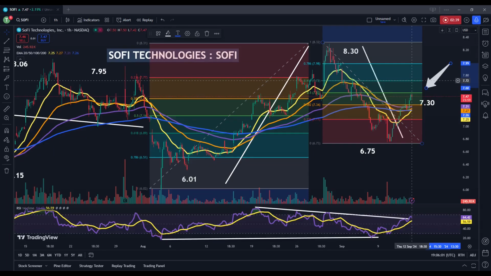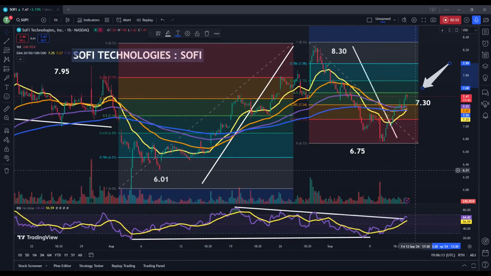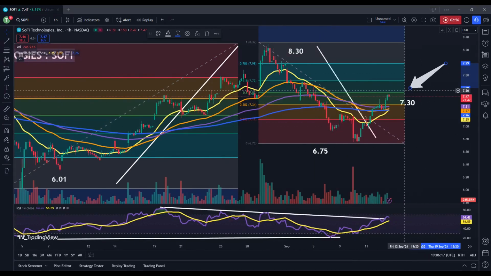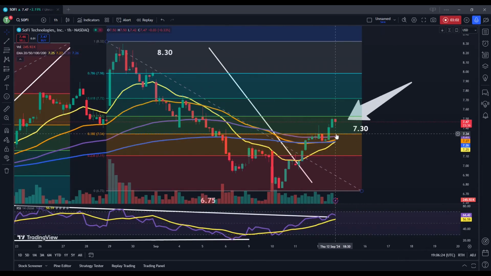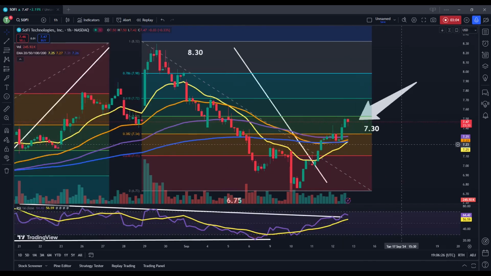As we head in toward the close here, share prices are still trading a bit below 7.50. So it doesn't look like we're going to be able to really achieve a test there today. This would require a lot of buying into the close, which is possible, but it does look a bit unlikely because we are running into this resistance zone at the moment, and we're already starting to see some negative candlestick formation coming in toward these highs.